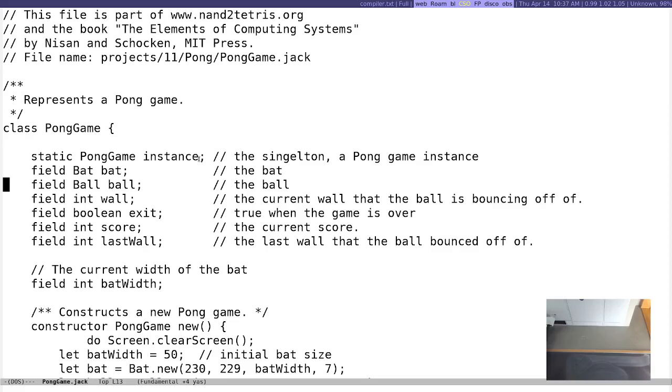So in the virtual machine there's this so-called static segment, and when we say some static variable, when that gets translated to assembly, it's going to translate it into the name of the class .3 or something, whatever it is, and basically every static thing for each class will end up getting its own unique location, starting at 16.